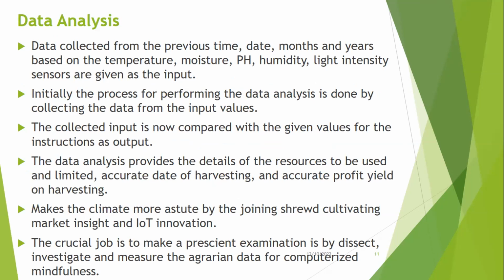The data analysis provides the details of resources to be used and limited accurate data of harvesting and accurate profit yield on harvesting. It makes the climate more acute by joining sweat, cultivating, market insight, and IoT innovation. The crucial job is to make precision in terms of how we are able to sprinkle the water, how we can make the expenditure less, and how we can increase the time.